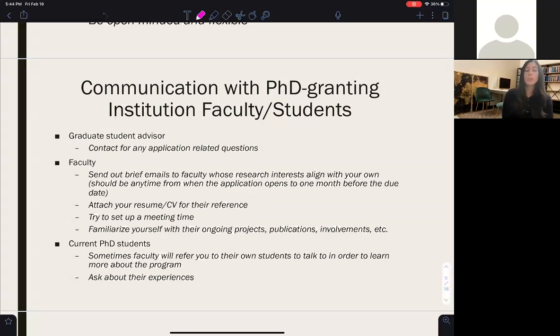These are just some tips when you're sending out those emails. Really clean up your CV and send that to them as well. Okay, and I would try to set up a meeting. When I was applying to programs, or even when I've talked to other students who are applying to programs, I always say, try to meet the faculty advisor. And usually the ones who are taking on students are very open to these meetings. Now it's really easy. You can just meet them on Zoom, so they don't even have to take out much time from their day. It's like a 15-minute Zoom conversation, 30-minute Zoom conversation, whatever they'll give you, where you'll discuss your interest in the program. You can talk a little bit about their research and you can get to know them.